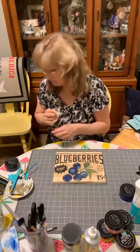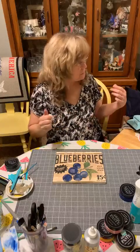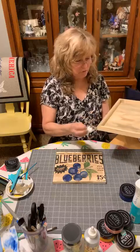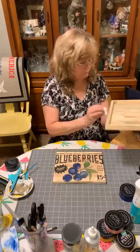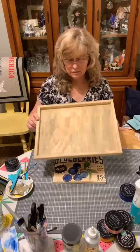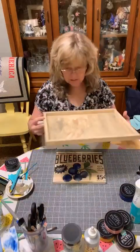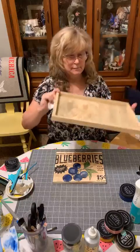Okay, what do I do with it? Here it is, right up here. Oh, look how that dried. That really dried so cool. Look at how beautiful that dried. That looks awesome. That was exactly my intention.